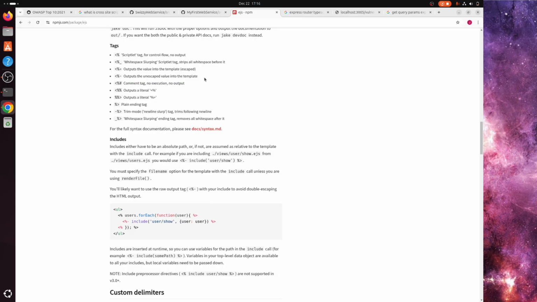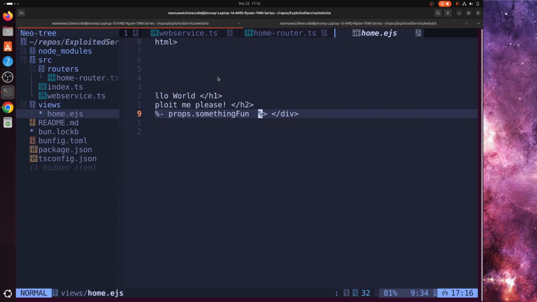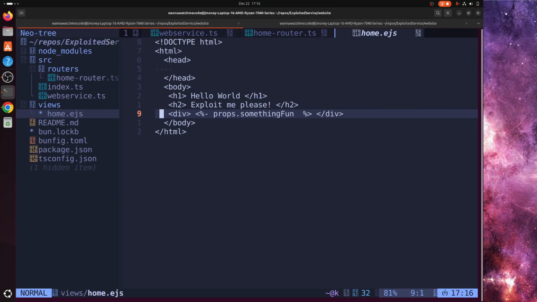I'll use both and show you what they do, and why one is more secure, and also maybe why you might want to use the other version. So right here we're doing the dash, and I think that should work.